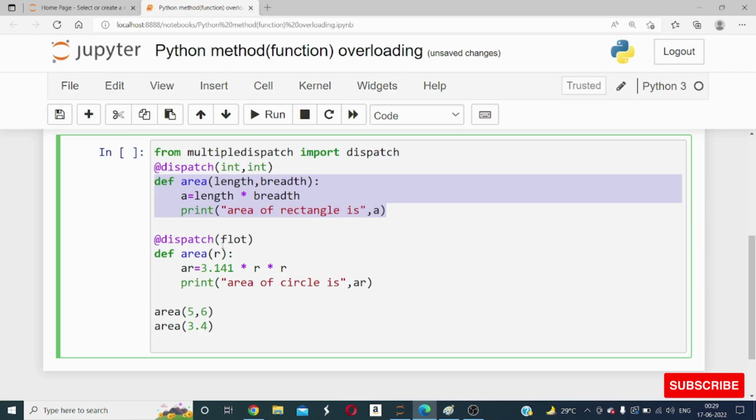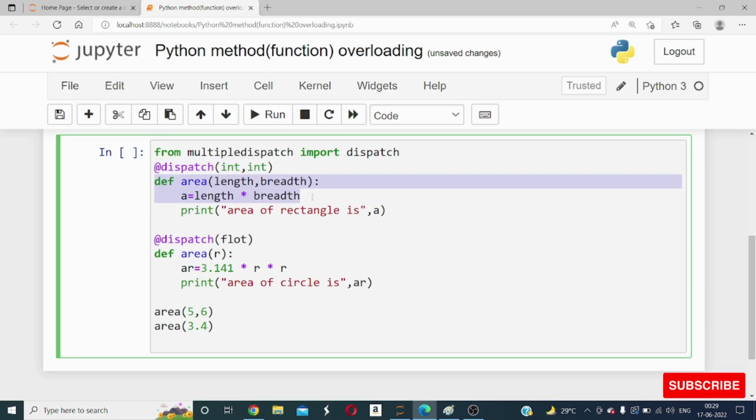Explicitly, before that decorator we have used int comma int. That means two int values I have passed, then the control will search for which area function has taken two int arguments. Before this function definition, we have used a dispatch decorator and within brackets explicitly specified the type. That means length must be an int value, breadth must be an int value.